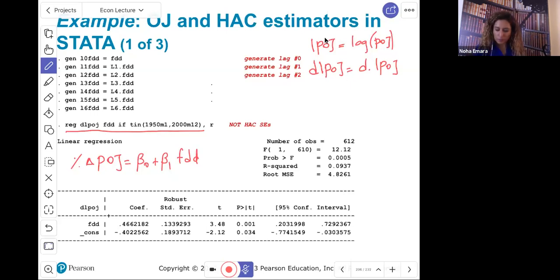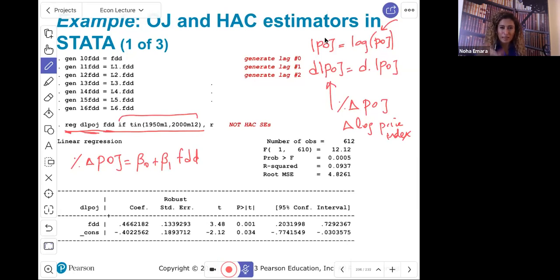And this is telling us that this is the computation of the percentage change in the price of orange juice, which is the change in the log of the price index. This is what we have done. This is the price index, okay? So we just type a regular regress command, DLPOJ, FDD. If you are using the whole data set, you don't have to specify the years or from which month to which month, okay? If this is actually your whole data set, you don't have to specify it. And this is actually, in this analysis, the whole data set, but this is just additional information for you.